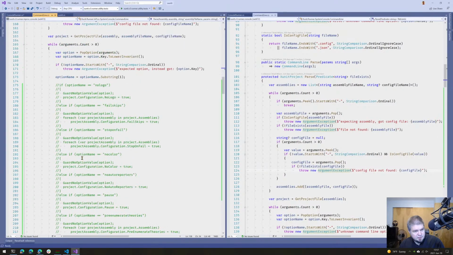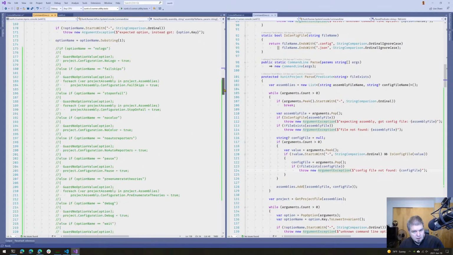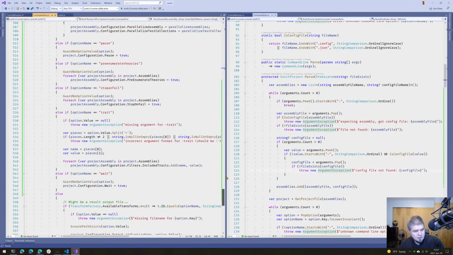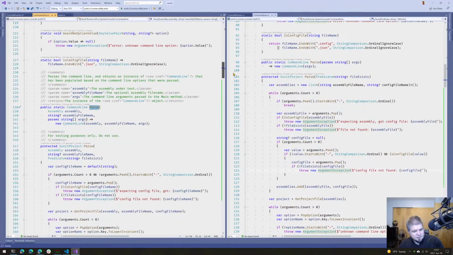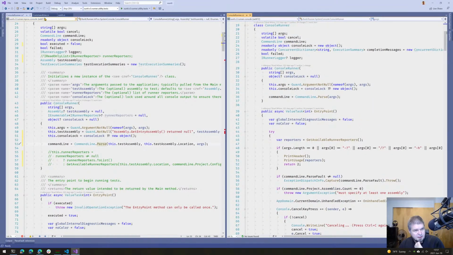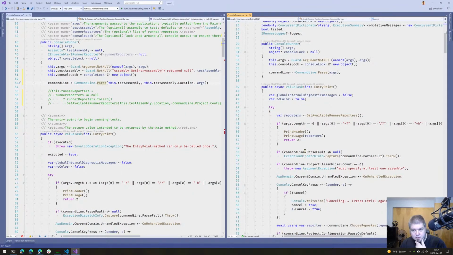Because if we fail, well, no, it's not that we fail, it's that we get a parse failure inside of there. Okay, so let's remove that. Let's ignore and remove that for now. Okay, so how do we make this work then?